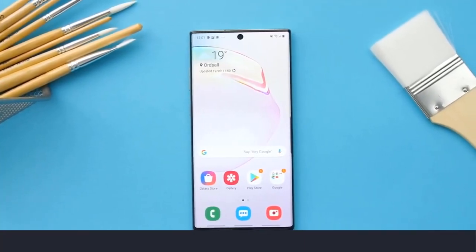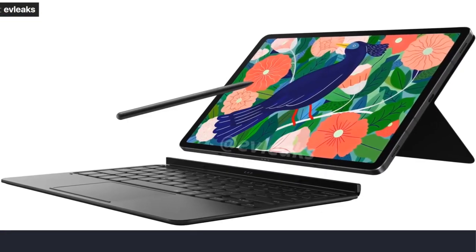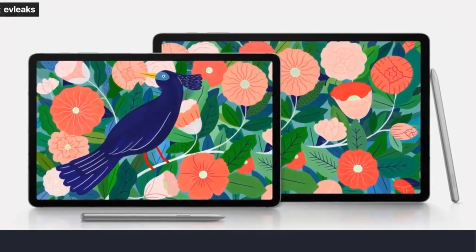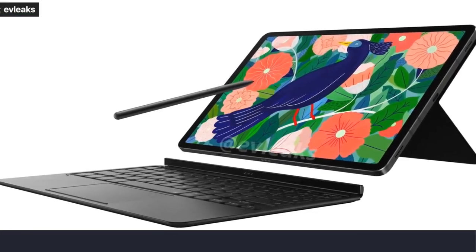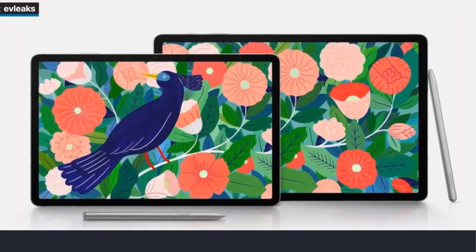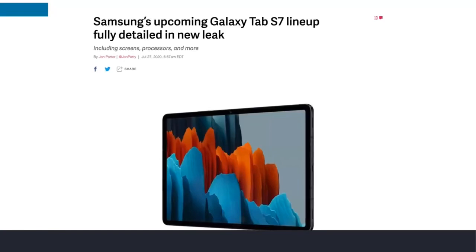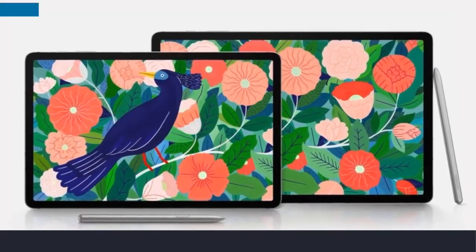There have been a few more leaked devices for the upcoming Samsung event. The first is likely to be the Galaxy Tab S7. We will be getting two models: the Galaxy Tab S7, which is said to come with an 11-inch 2560x1600 display, and the Tab S7 Plus, said to come with a 12.4-inch 2800x1752 display. Both of these feature 120Hz refresh rate panels, a single camera module, and 45W fast charging. Accessories such as the S Pen stylus and keyboard cover are said to be sold separately, as detailed by leaker Evan Blass.